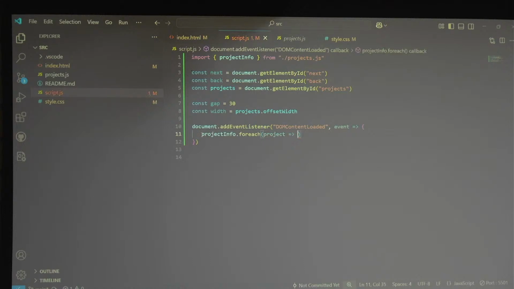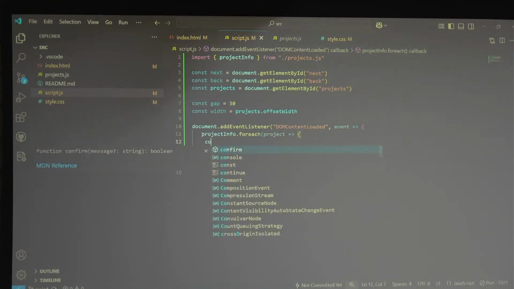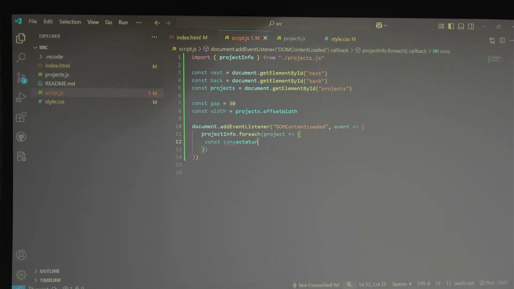We'll do an arrow function. So this is pretty much telling it, for each object in the array, we're doing const container. No, not container. Container. It's going to equal document dot create element. We're making a new div, a new div container for the project.